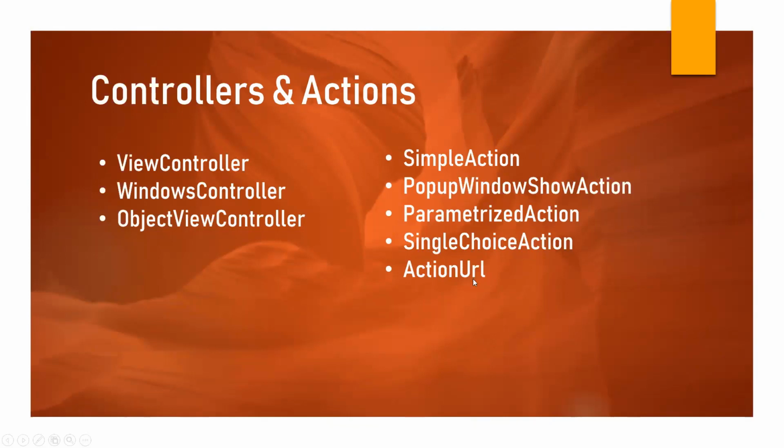Because the action URL is basically a button that does a navigation in web to a URL. This is basically the same as the first one. So believe it or not, that's more than what you need for creating an amazing business application. We will do a small example of some of them, not all of them, because otherwise it will be a long meeting. But I will show you at least the basic ones.